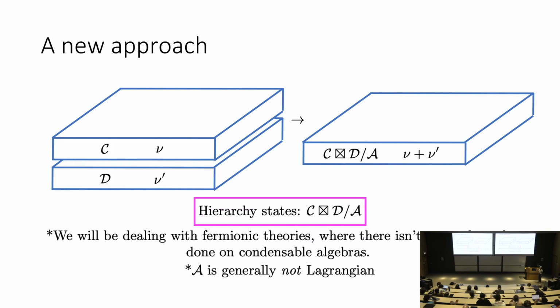Two caveats. The first is that we're working with fermionic theories, so secretly you can have many approaches, one of which is minimal modular extension, to make this story more rigorous. The second caveat is that many of us are used to working with Lagrangian algebras, and in this case, it's not Lagrangian, it's just some condensable algebra. So this C stacked with D, after the condensation, is not a trivial state, but a non-trivial fractional quantum Hall state.